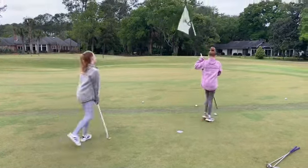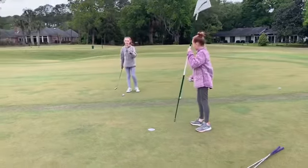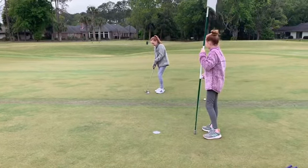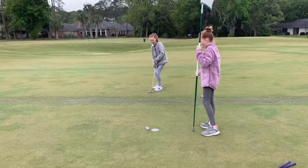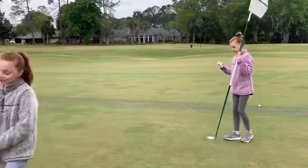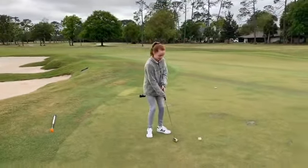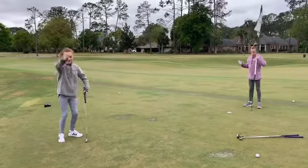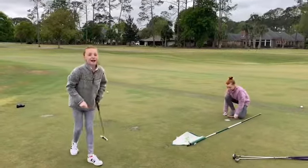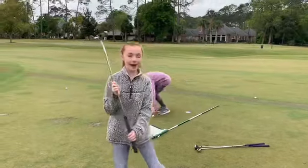Oh, I was close. I was close. So I'm going to try this one way out here. Hopefully I get more luck because my ball seems to be going farther. That was literally off by an inch. That was crazy. So I'm just going to hit this one furthest away from it. Well, I mean, that one is good. Oh! I made it. Okay, guys, so finally I made it. So yeah, I'm just going to keep going, and with my luck, hopefully I make some more.